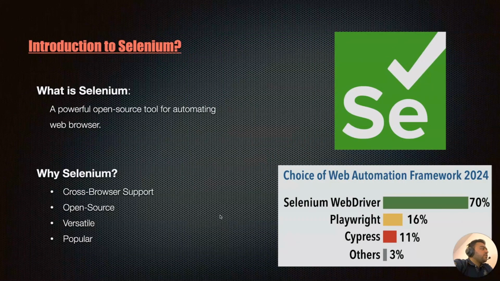All right, so introduction to Selenium. So what is Selenium? Selenium is a powerful open source tool for automating web browsers. Selenium is a framework which can be combined with any language such as Java, C Sharp, or Python, or any other language also. Selenium helps us to interact with the elements on the web app, just like a human would do. Like a human would click on a button or submit a form, the same way, Selenium helps us to interact with the elements on the web application.